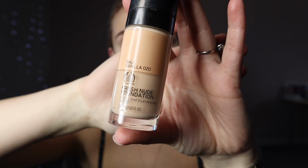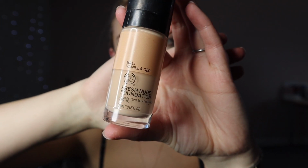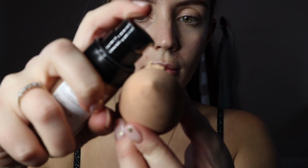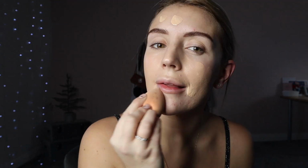My foundation, I absolutely love it. I can't recommend it enough. This is the Fresh Nude foundation from The Body Shop, and I'm in the shade Barley Vanilla. I'm just going to pop it on a beauty sponge and blend this all over my face. It takes forever to blend everything in because to have it quite seamless and make sure everything's blended nice, you have to be dabbing and dabbing and dabbing for ages.